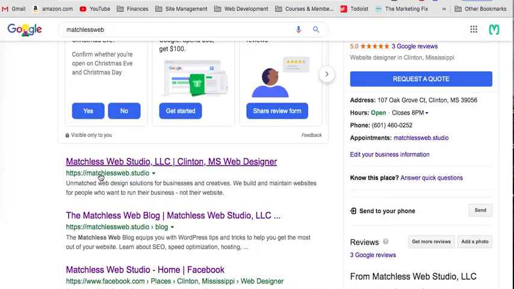So again, any of this information that you see on a search result, you can enter that in yourself. So it's super low-hanging fruit. You should definitely look into using an SEO plugin if you're not already. If you're on WordPress, it is a must to get some of that SEO juice to bring people to your website.